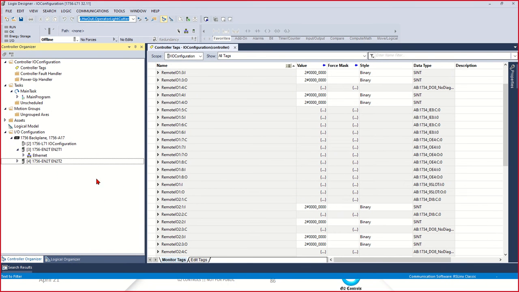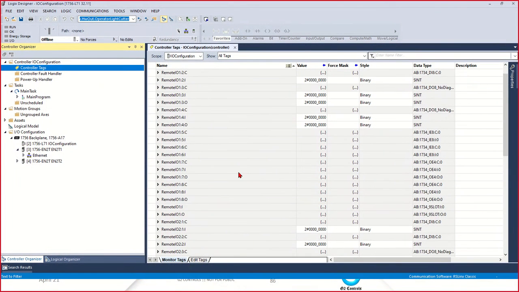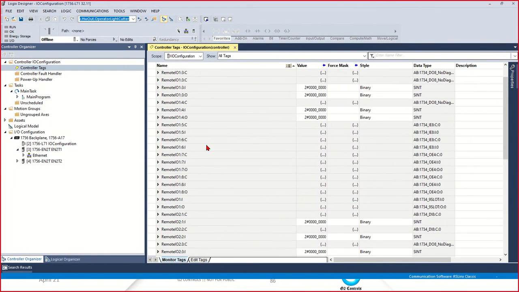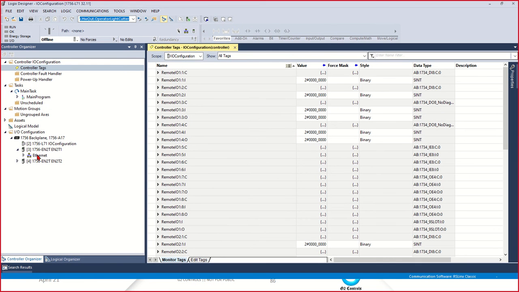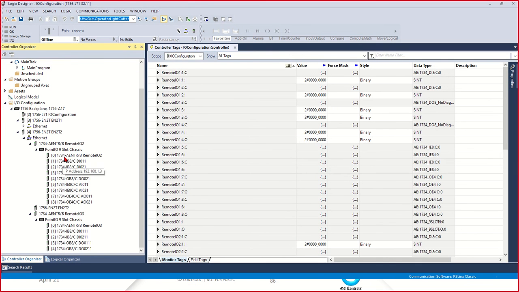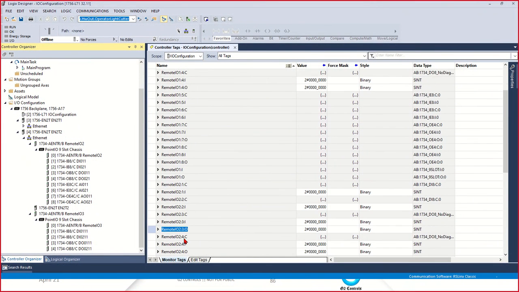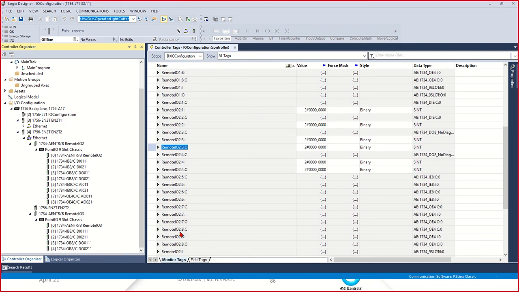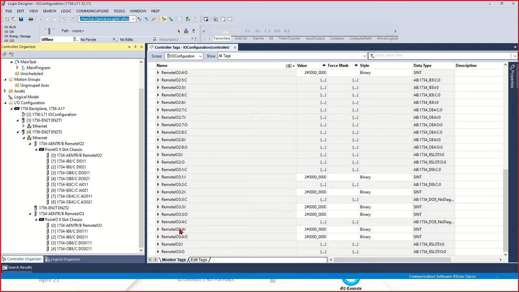Okay. Now we have the controller L71, and you can see the controller tags follow the same name we have given in the AENTR module. The AENTR modules are remote IO 1, 2 and remote IO 3. It follows the same name with the IO numbers.